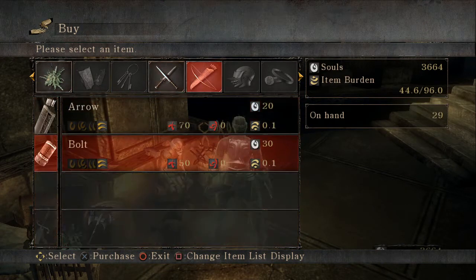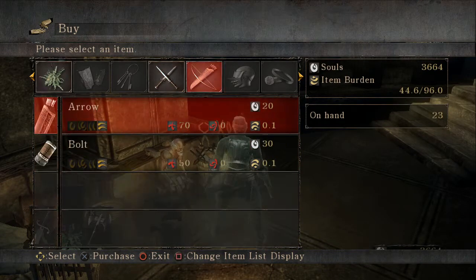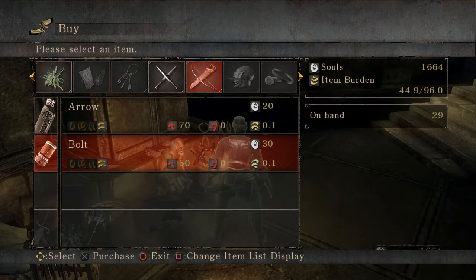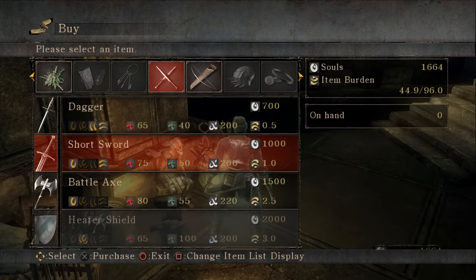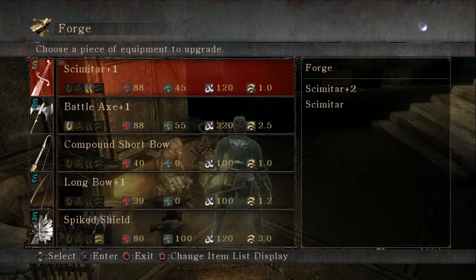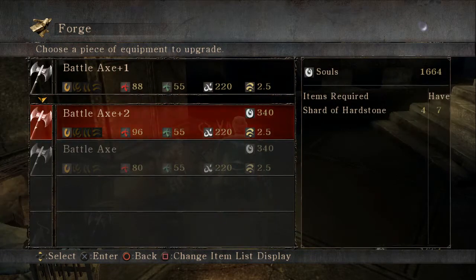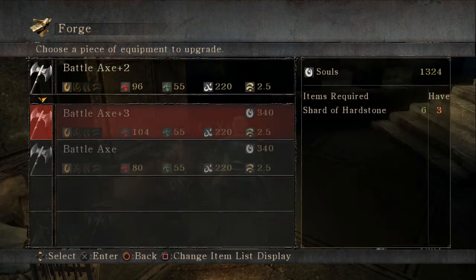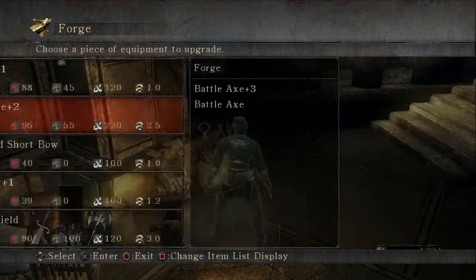Okay, I don't need the dagger. I mean, I could buy more arrows. I'm gonna buy this just to buy it. There. Because now we have it. And let's upgrade our battle axe. Shard of Hardstone. Yes. Okay, we need more shards of hardstone for the battle axe.